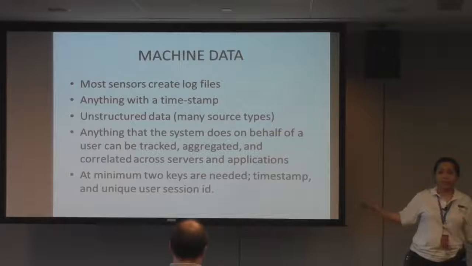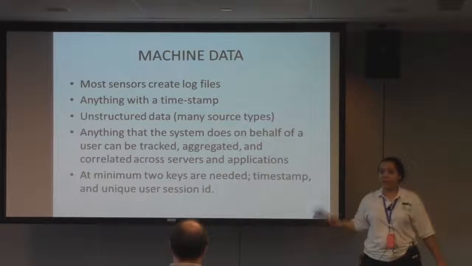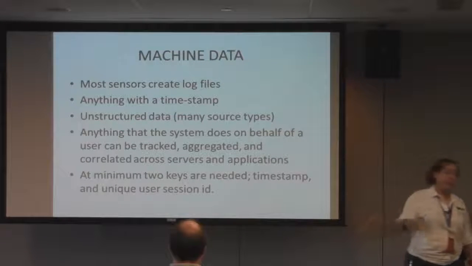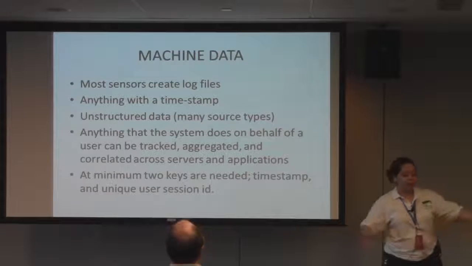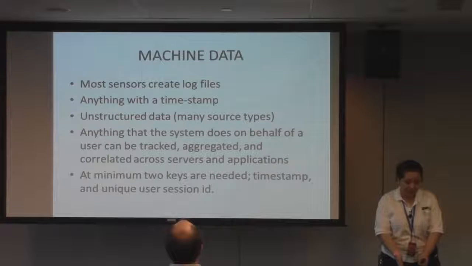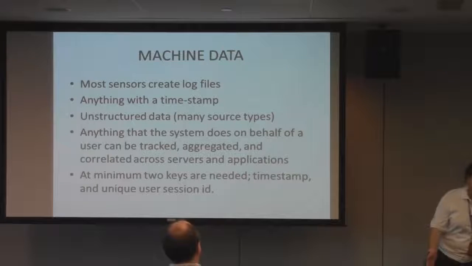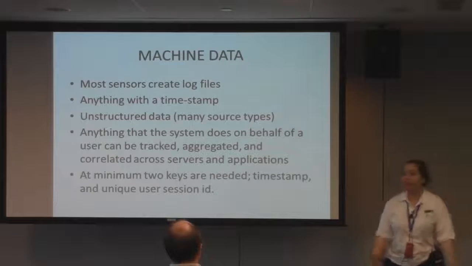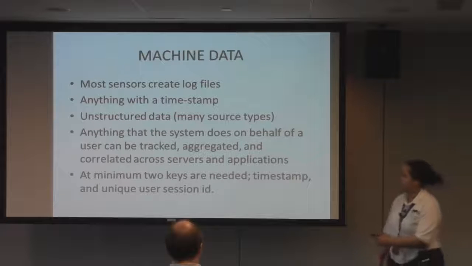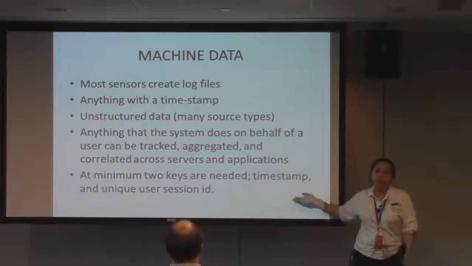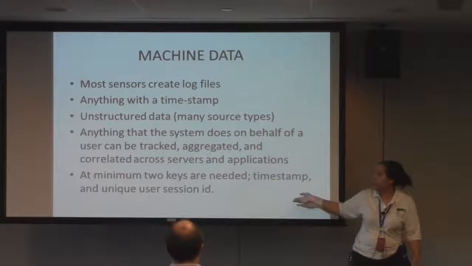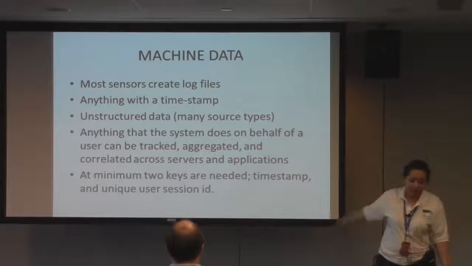So what can you Splunk? Anything with a timestamp, because again, that's the primary key of Splunk, it's time. Everything is event-based by time. So when you're trying to debug, or when something happened at midnight, well, what were the preceding events? That seems to be the model that people are using in operations. At minimum, you need two keys. Like I said, timestamp and something else.